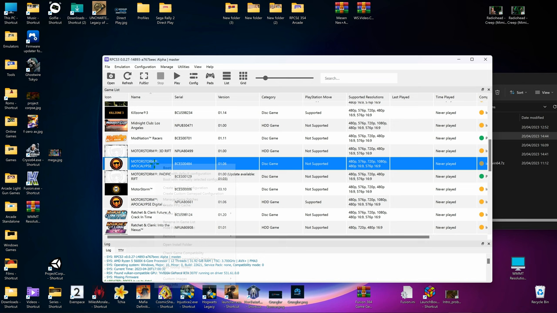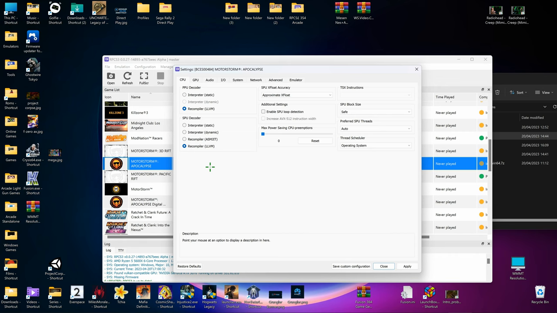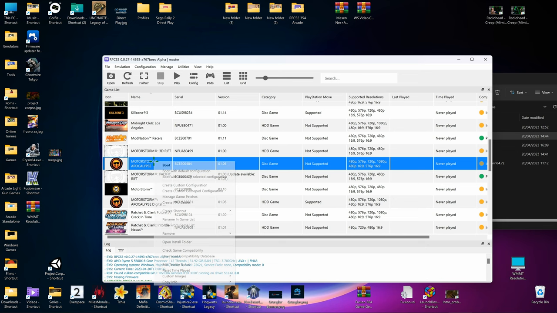Right, now what we'll do, right click, go to create custom resolution or custom settings. Actually, we'll go to check game compatibility.